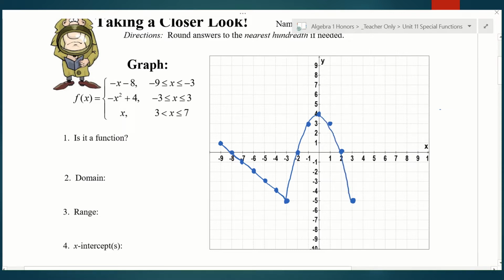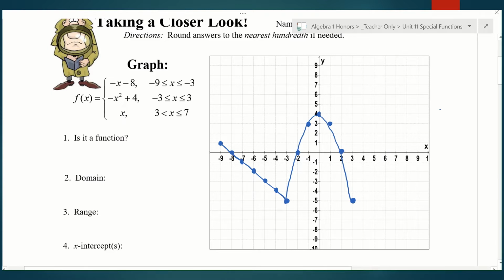Okay, so far our piecewise function has a line and a parabola. And so the last part is another line, the line y equals x. So if you want, you can type this in your calculator. It's a little bit easier to do this one by hand because if y equals x, whatever x coordinate you're plotting, y is the same. Okay, but if that's confusing to you, go ahead and type that in your calculator and pull up the table.